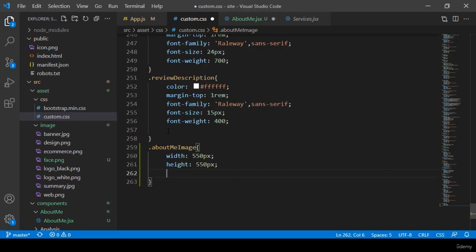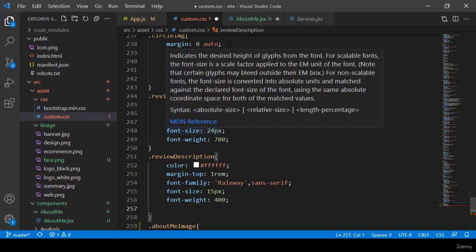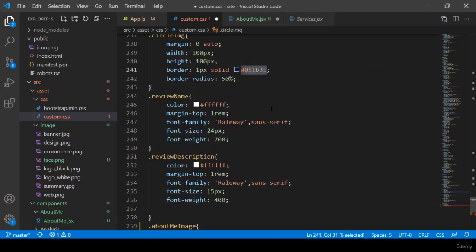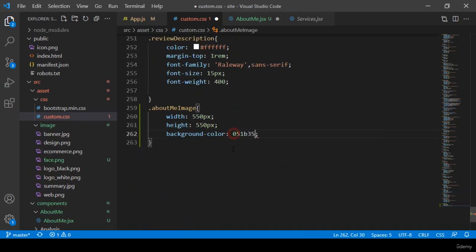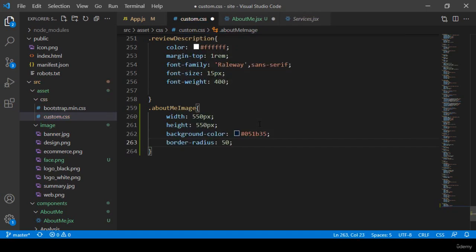Perfect. And then I want to use some background color. I want to use our main theme color as a deep blue. That is actually our theme color, right? So that is a deep blue. So now I want to use the background color. So here that is a hash, and then our background color. Perfect. And after that I want to make the border radius 50%, because I want to make it as a circle. Okay, so that will be a 50% circle.